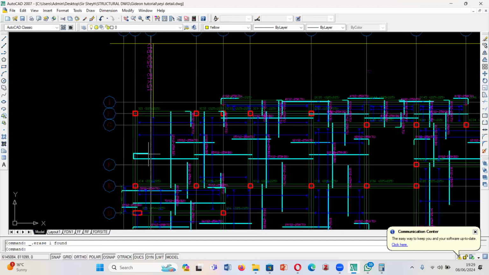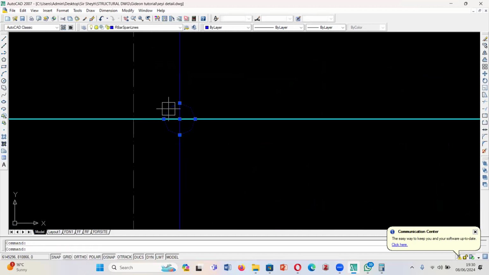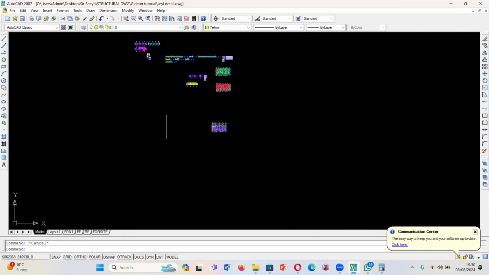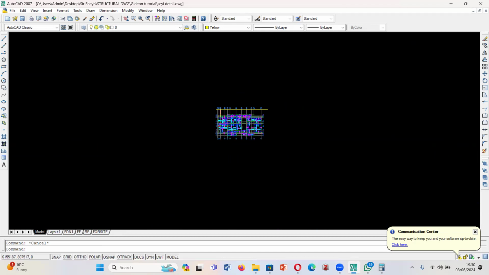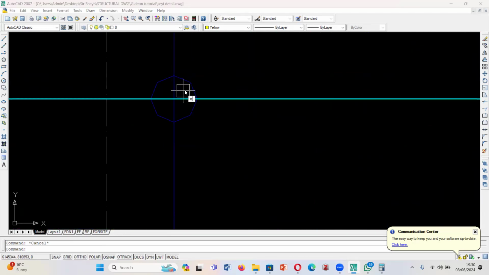Yes. I have shown you everything you would need to do when doing your slab details. There is no more knowledge you need about detailing your slab that I have not shown you today. Maybe the only additional thing is that I want to make this bigger so that it can be seen. But what I do in this case is that, let me not copy so that you have an idea of what I do. I'm just going to offset.